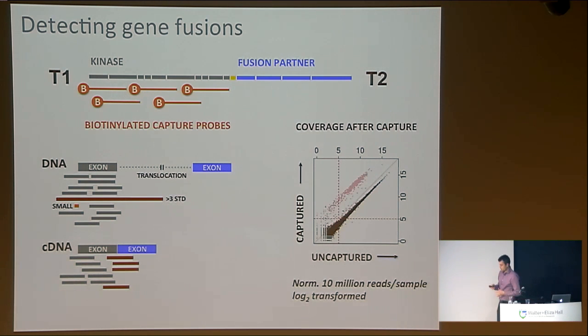Now, in my other work, I do a lot of sequencing on DNA samples, and this is really wonderful if you're interested in identifying individual mutations in the sequence of a gene. So, for example, what I'm showing here is a schematic of the genome with exons that we're interested in. Those that we've captured will get lots of sequence reads over that exon, and we'll do a good job at identifying point mutations. The problem is things like translocations typically occur in intronic space. They occur away from the exons. And that means with this type of technology, we've got limited potential to see this event.